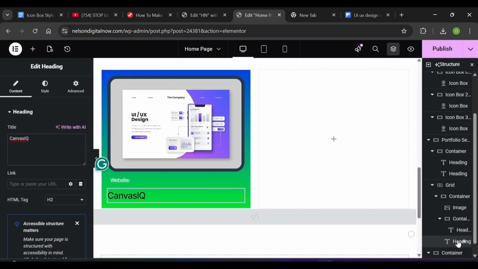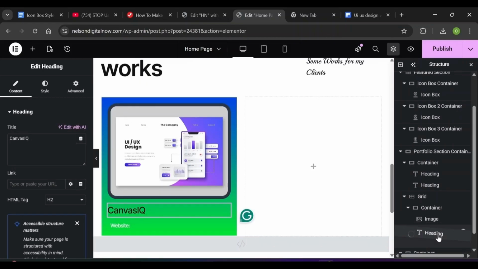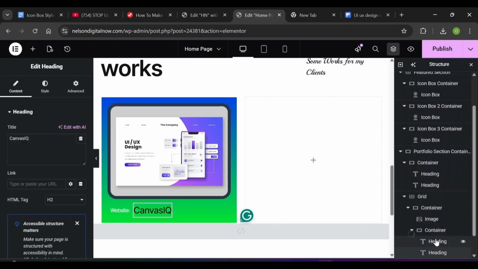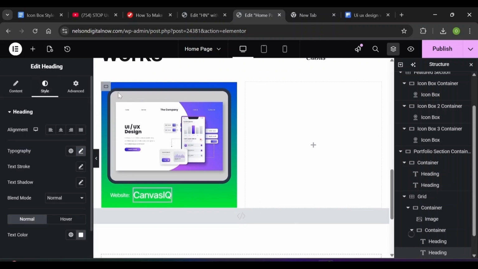Let's first take this out of this container and bring it back in so it can fit in. Then we are going to bring this back in here. So you can see that this has aligned well, right? Now we are going to change this. Let's make this white color, and then we are going to duplicate this container.